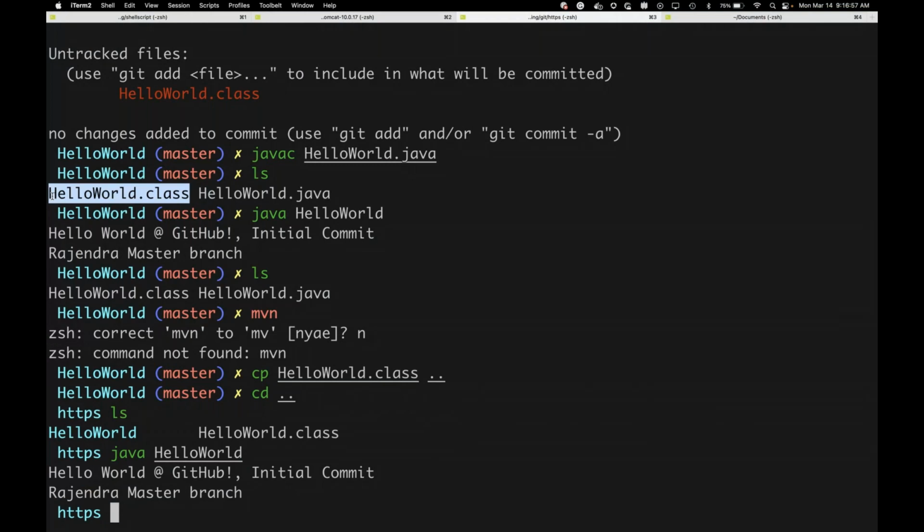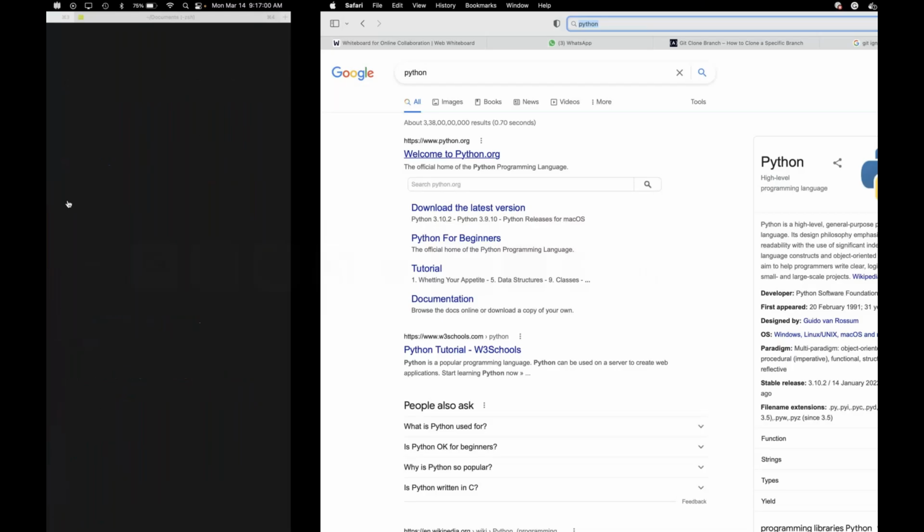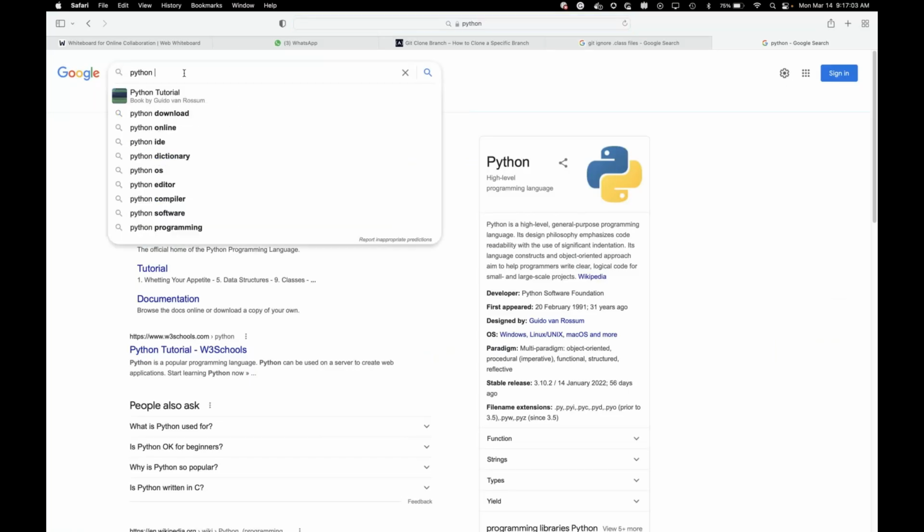Let me just show you a sample Python code where we don't need to compile it.